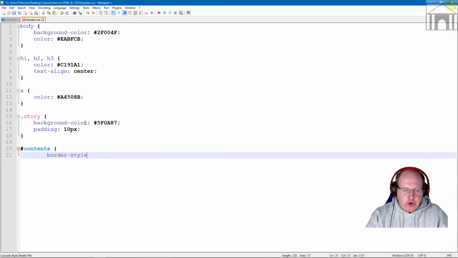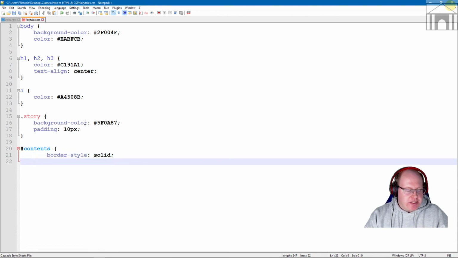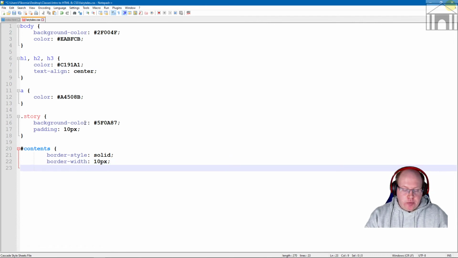The first thing you have to do for a border is define the style of it, and we just want this to be a solid one. You can do dotted or dashed; there are different border styles available, which you can reference online at w3schools.com. But in this case, we're going to make it a solid border. We have to tell the browser how wide to make the border, so we do border width, and we're going to do 10 pixels. And then we tell it what color we want, the border color. So those are generally the three properties you have to define to set up a border.